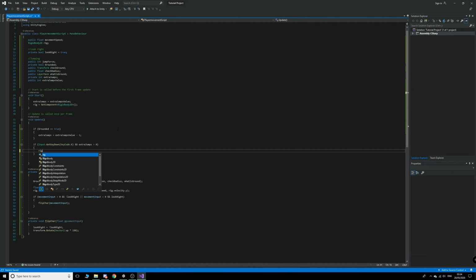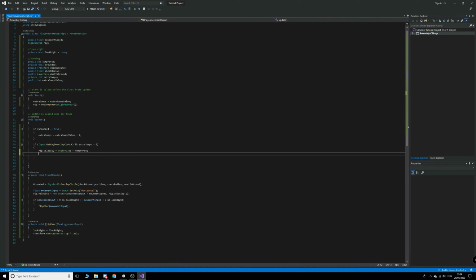So we have to change the velocity of the Rigidbody 2D. So what we're doing is rigid dot velocity equals Vector2 dot up times jump force, which I will explain to you guys later on when we actually go to the inspector and do stuff.